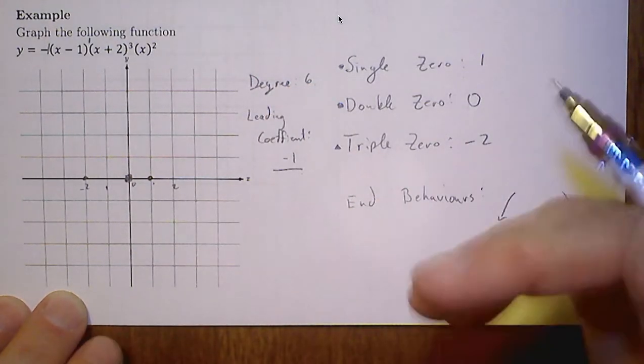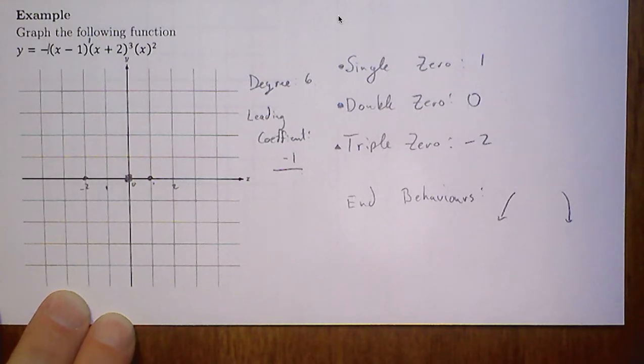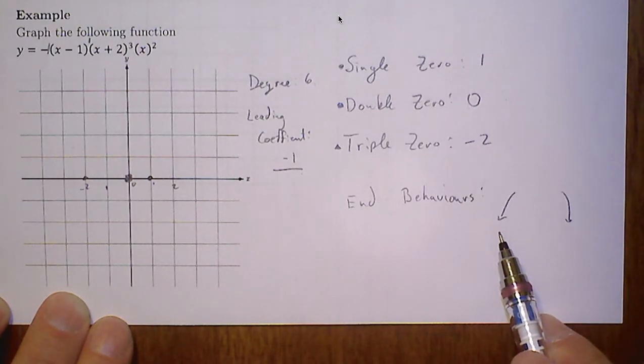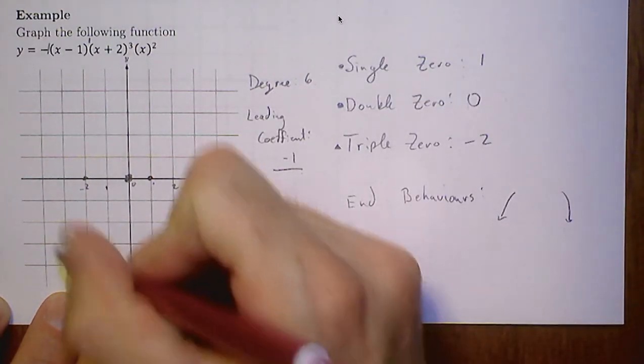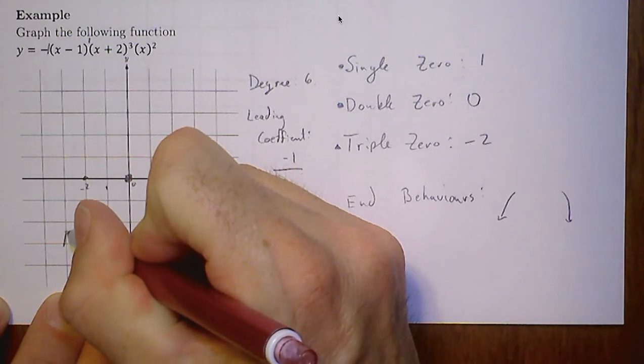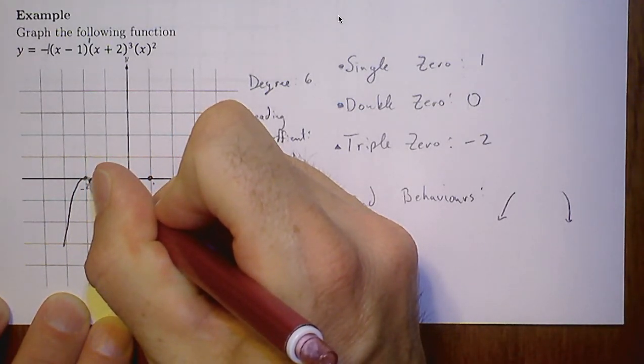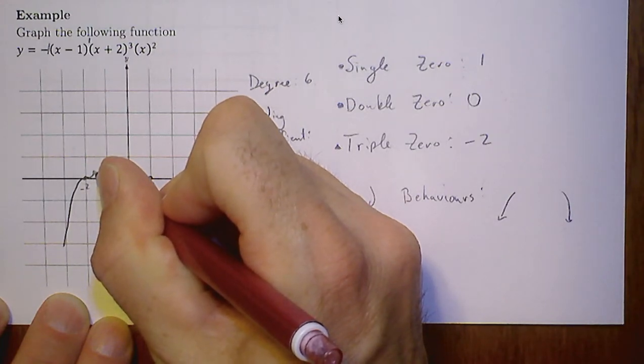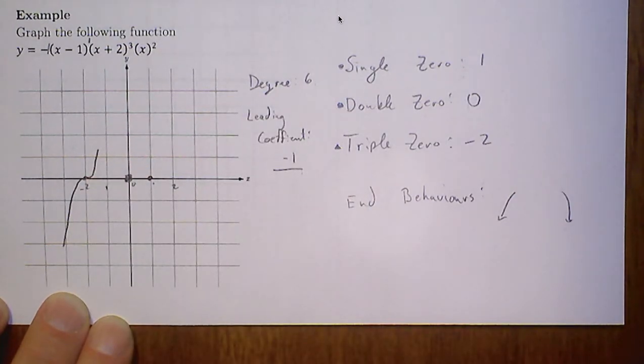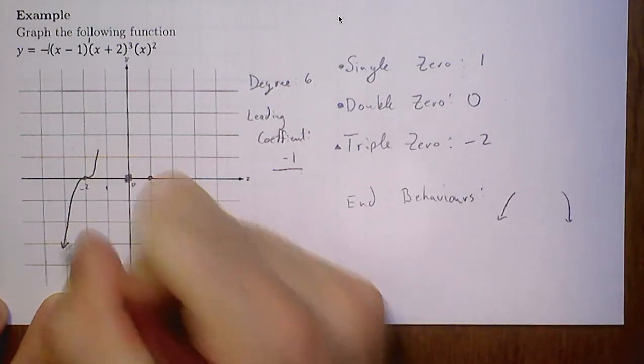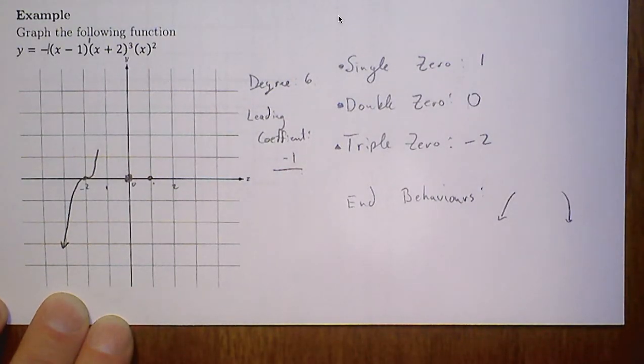I'm not going to label my y's, because this kind of gets crazy. Please graph this with Desmos after, to see the overall shape. I'm going to use the end behaviors. This is a triple zero. I know from my end behaviors that my graph is going to be increasing. It goes through that triple zero, so it has to flatten out and then go through the x-axis. So I'm going to put a little arrow to indicate that it's continuous going down.